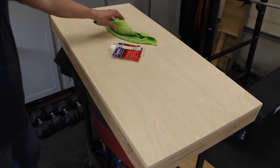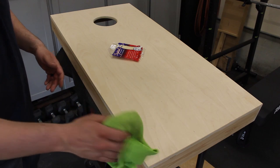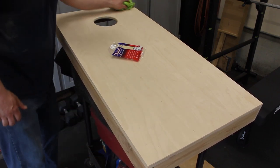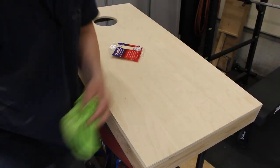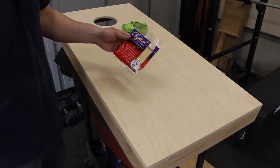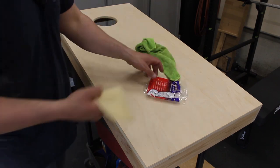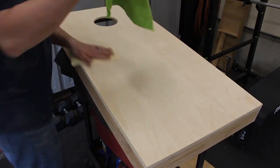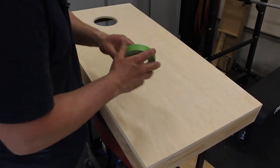So the thing you want to do now that you have your lines is actually wipe down your tape line. And this is a microfiber cloth. Or you can use what I like to use, and this is a tack cloth. This is for pre-paint. So now I'm gonna go and take my frog tape here.